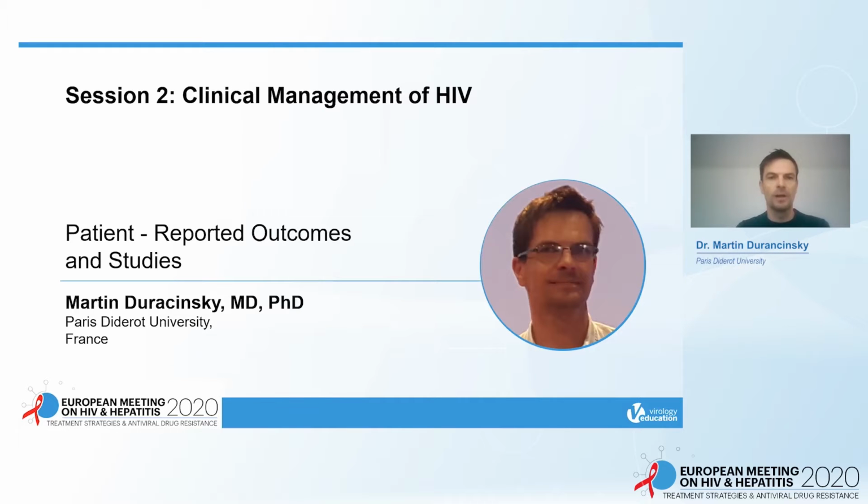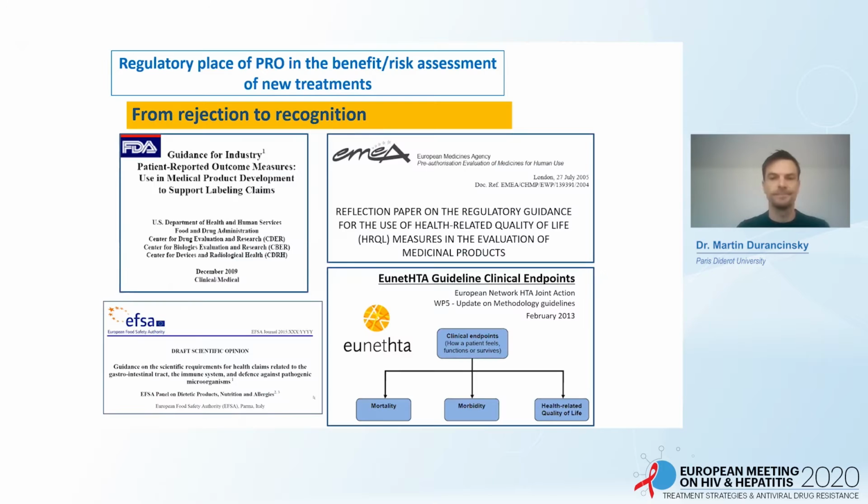Hello, everybody. So I'm going to present you today the role of patient-reported outcomes in HIV studies. What is the regulatory place of patient-reported outcomes? Before, quality of life and patient-reported outcomes was considered as the soft endpoint, and the data was not of very good quality. The studies were more something like fishing expedition. The situation really changed now. We do really have a high standard for methods how to measure patient-reported outcomes in clinical trials. And we have more and more claims that are validated by different health authorities in clinical trials.